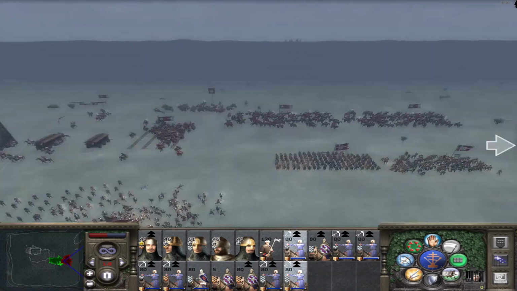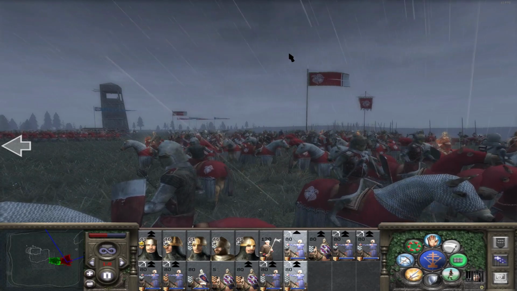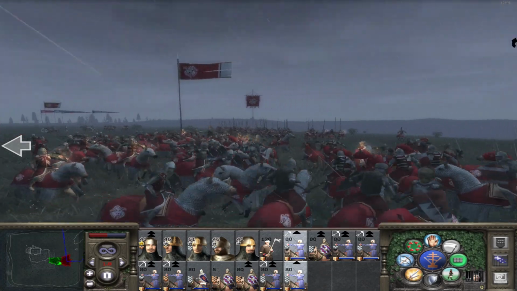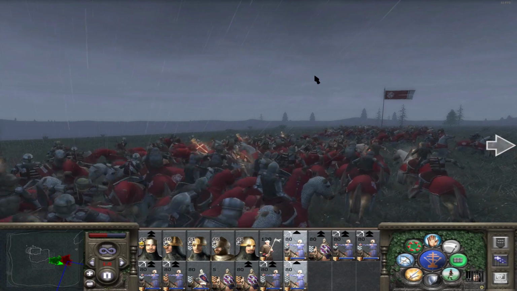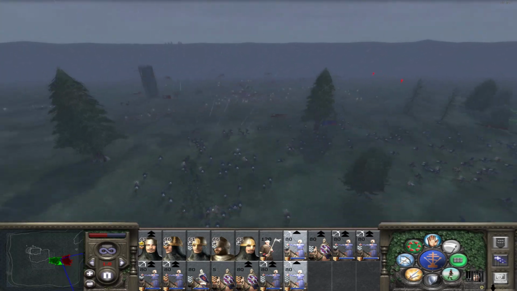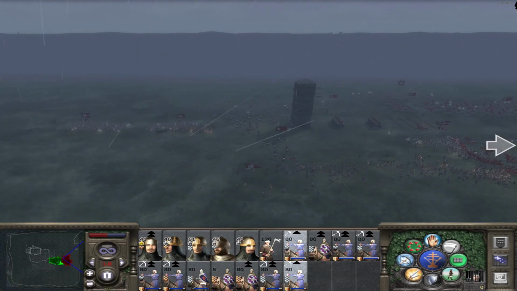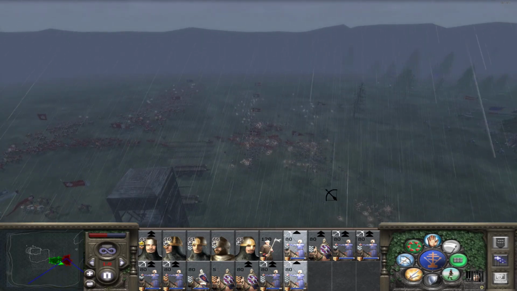Whoa, that's quite... Norse war clerics. They're very unique. Very cool looking. Basically a very unique heavy cavalry exclusive only to the Danes. I don't know how they get them, and I don't know what being a war cleric does. I don't know if they inspire or something. I don't really know. But pretty cool looking, and a cool name to boot.